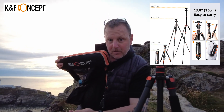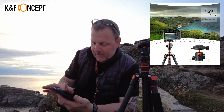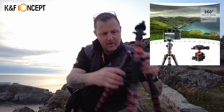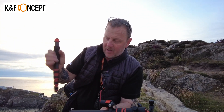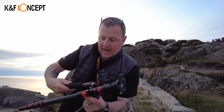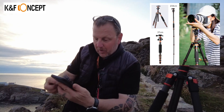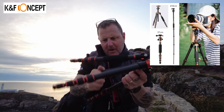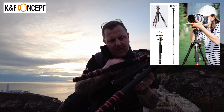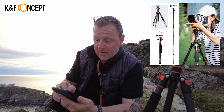It comes in a nice little bag which you can chuck over your shoulder or in your rucksack. It has the panoramic head — you can spin the head round with the panoramic top. It's got a monopod: you unscrew the leg and you've got a monopod, handy if you're walking for a bit of a steady stick. The monopod will extend further if you screw it to the extension column and attach the bag hook — that gives you a maximum height of 159 centimetres with the monopod, which is pretty awesome.